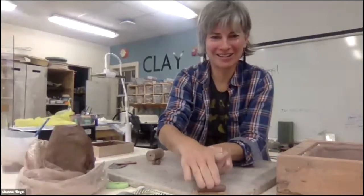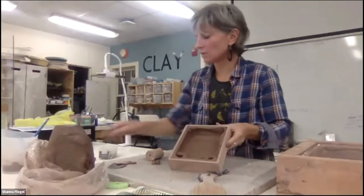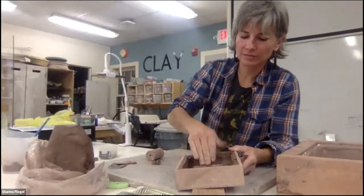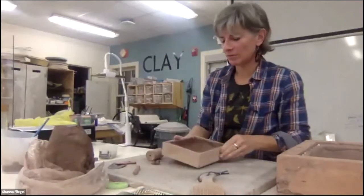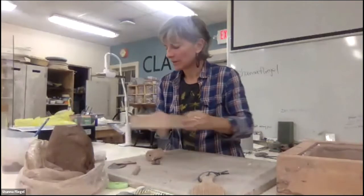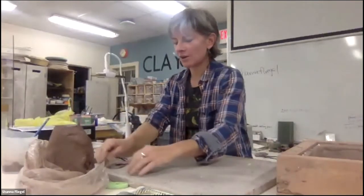Thank you. So here I am rolling my little piece here, right? So I've made my hangers. And I'm going to go ahead and play around with the inside here. Okay, so all this texture is going to be picked up with a wash later on. I'm going to let this sit, right? So I'm going to let it sit overnight, and I don't have to babysit it.